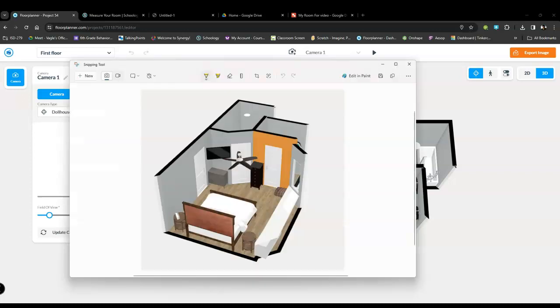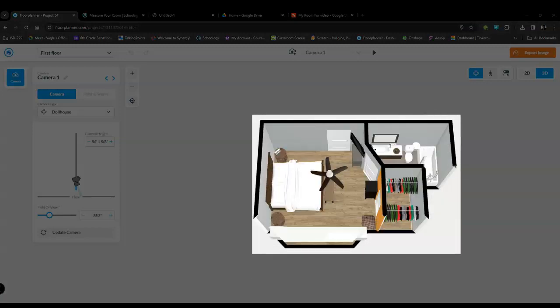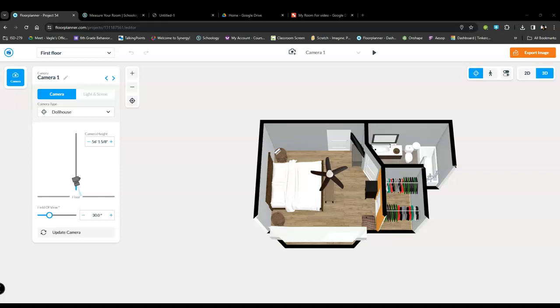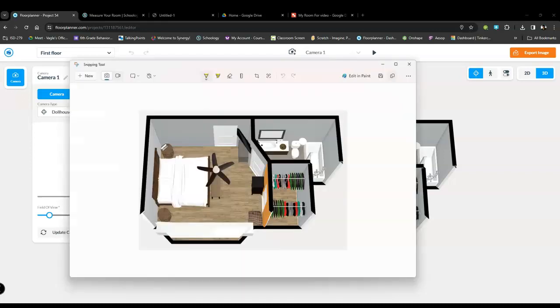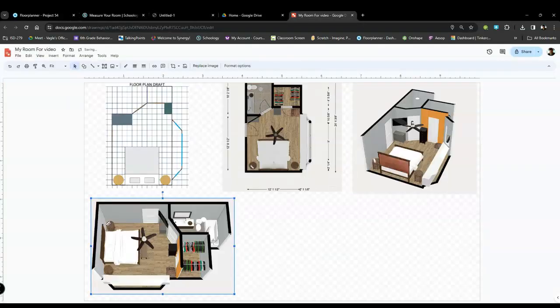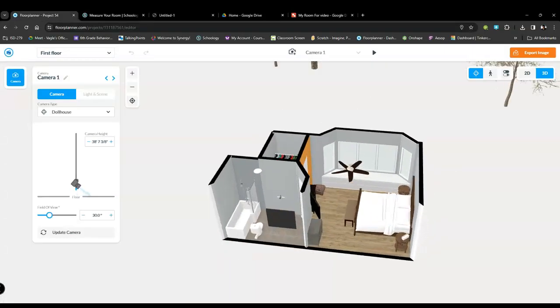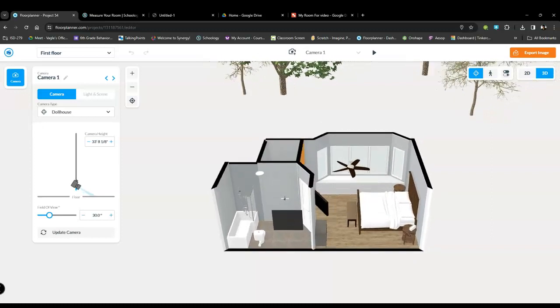So now I'm going to take another snip. So new snip. And now I'm going to copy that. Once I get back into here, go back into here, Control V, got that one in. And last but not least, I'm going to flip this around from the other side so I can see the other wall in the bathroom. And now I can see that there are windows in my room. So now I've got at least every wall showing in one of my pictures.